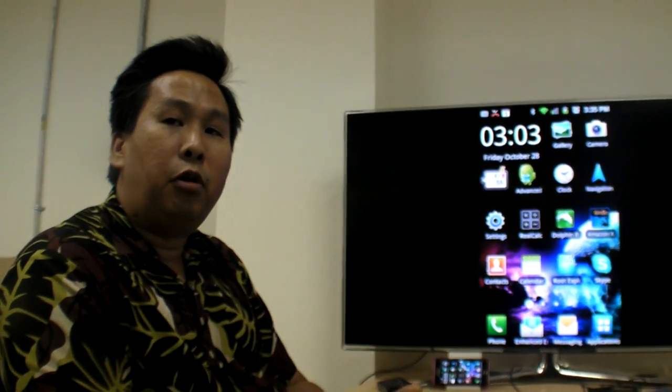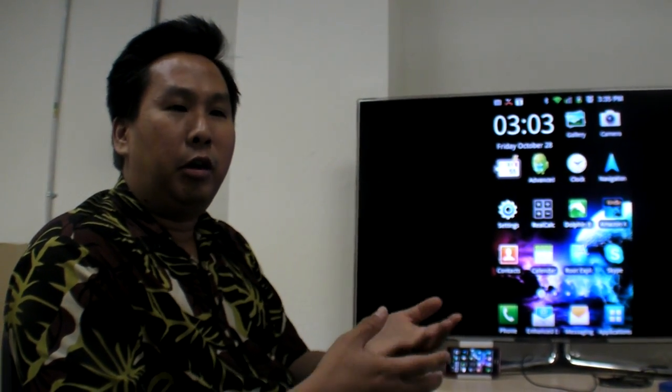If you think about it, the phone already multitasks. I can run games, I can get phone calls, I get text messages, I get emails in the background. But because of the small screen, I can only see one of those things at a time. It'd be great if there were a way to have this desktop experience.